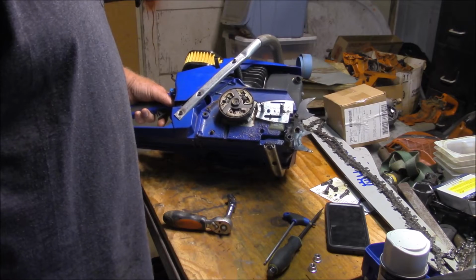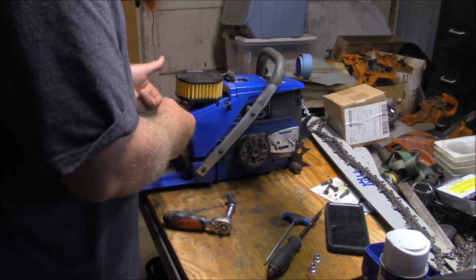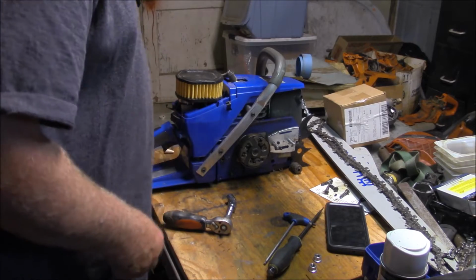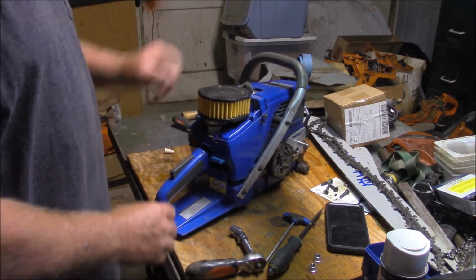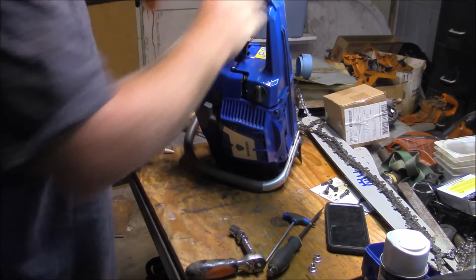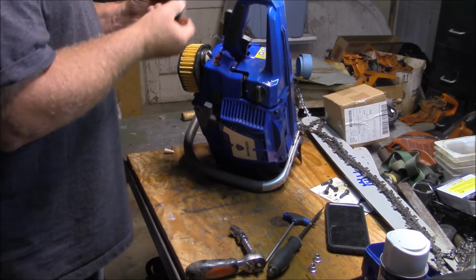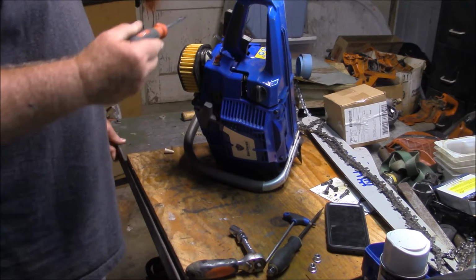Well, it obviously oils well enough. And these are metal clips on that top cover, which I think are nice. Big filter. Let's see if I can get that out. I know I'm going to have to dump the gas. I can smell it already.